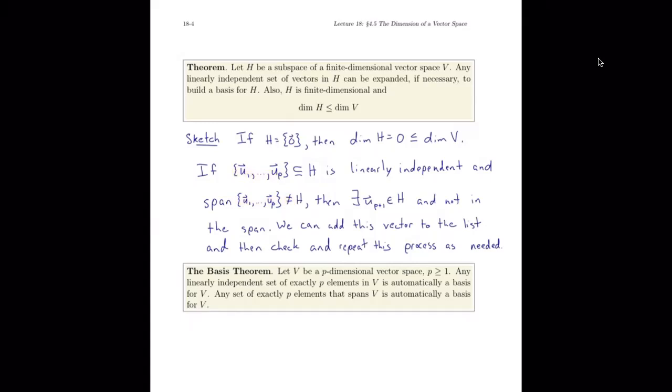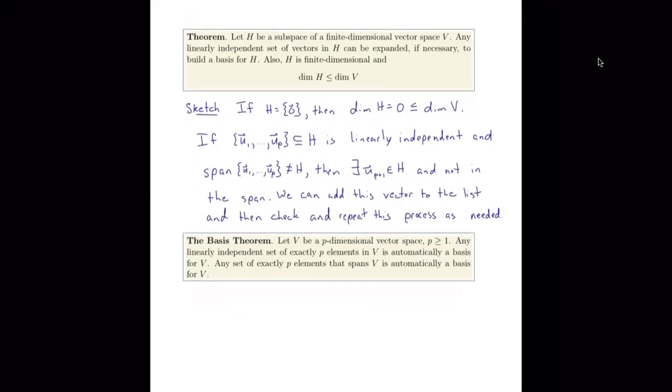And that's that. And then another quick argument in the book takes care of this one. H is finite dimensional, and its dimension has to be less than or equal to V's dimension. That one probably comes intuitively, right? R2 is a subspace of R3, and R2 has dimension 2, and R3 is dimension 3. Now, the way we'd have to write those R2 vectors is we'd have to have a 0 in the third component. That's one way of saying it, one way of writing it.